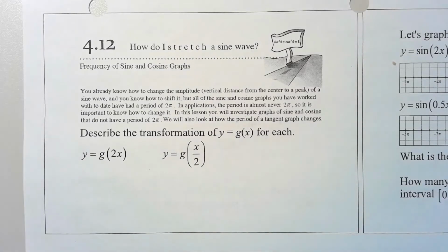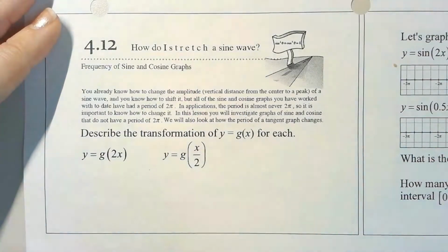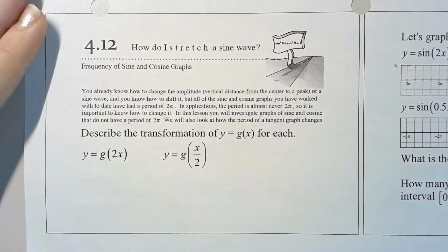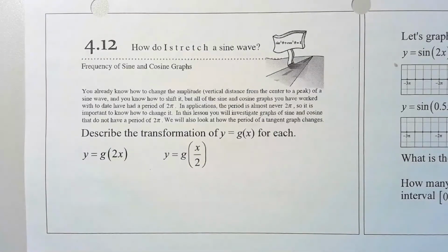All right, so in section 4.12, we're going to be looking at stretching horizontally sine and cosine curves. And if we get to the end, we'll go ahead and do tangent as well. So what I'd like to start with is just a quick little review on just general transformations that we've been doing this year.